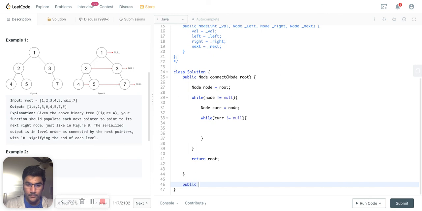Okay, public Node bindNode. This is the method.